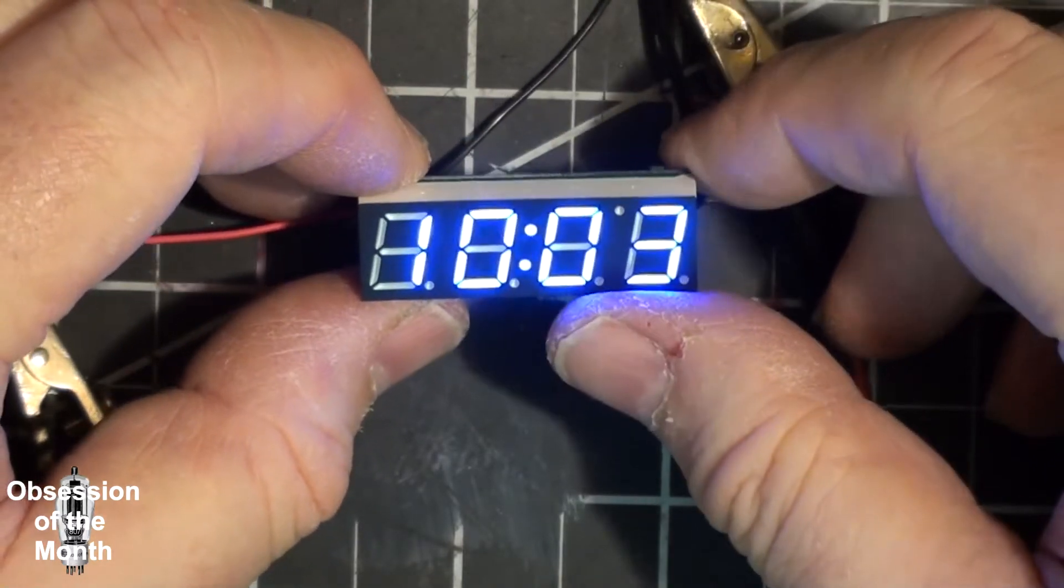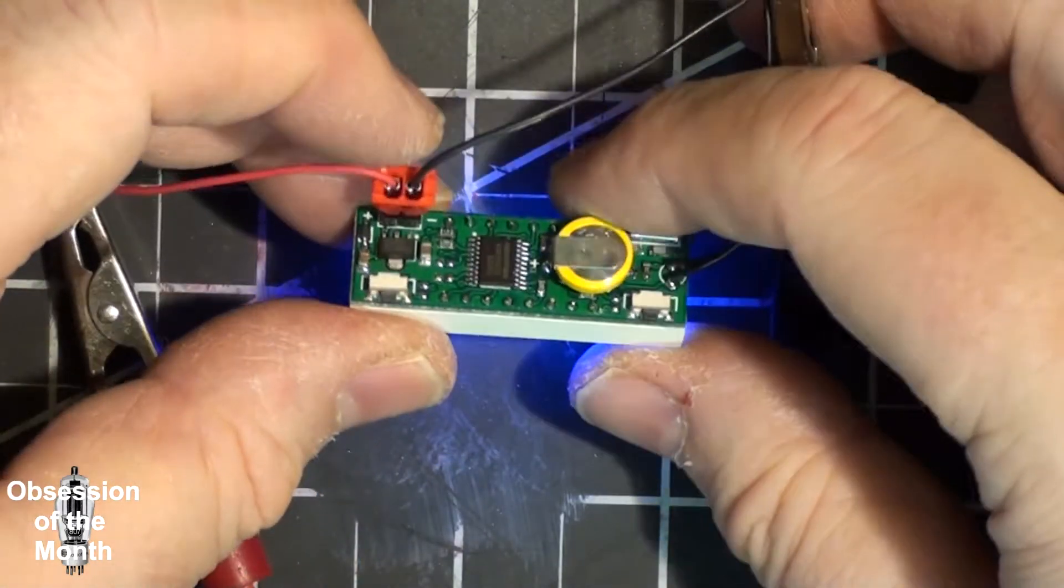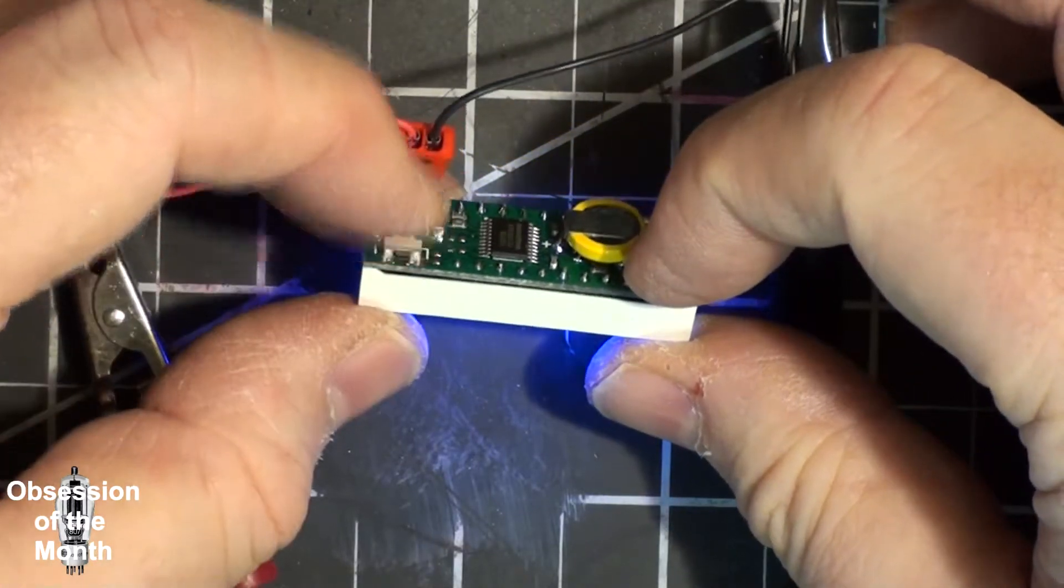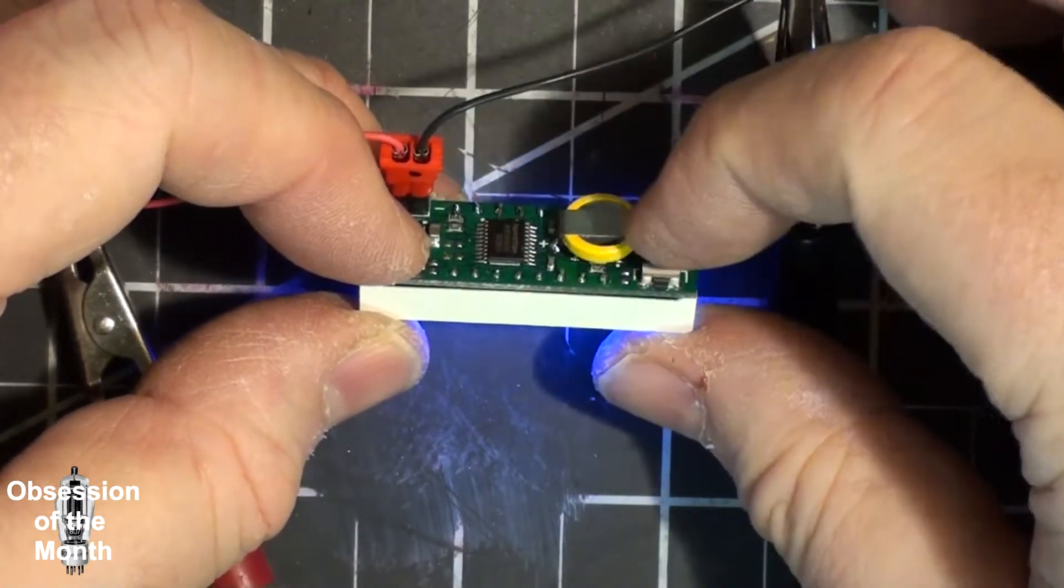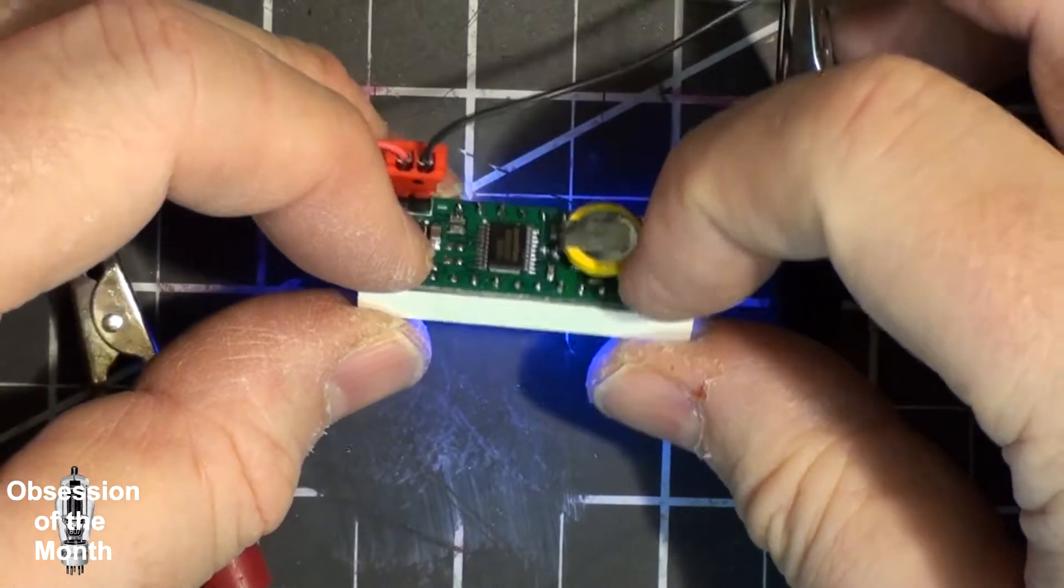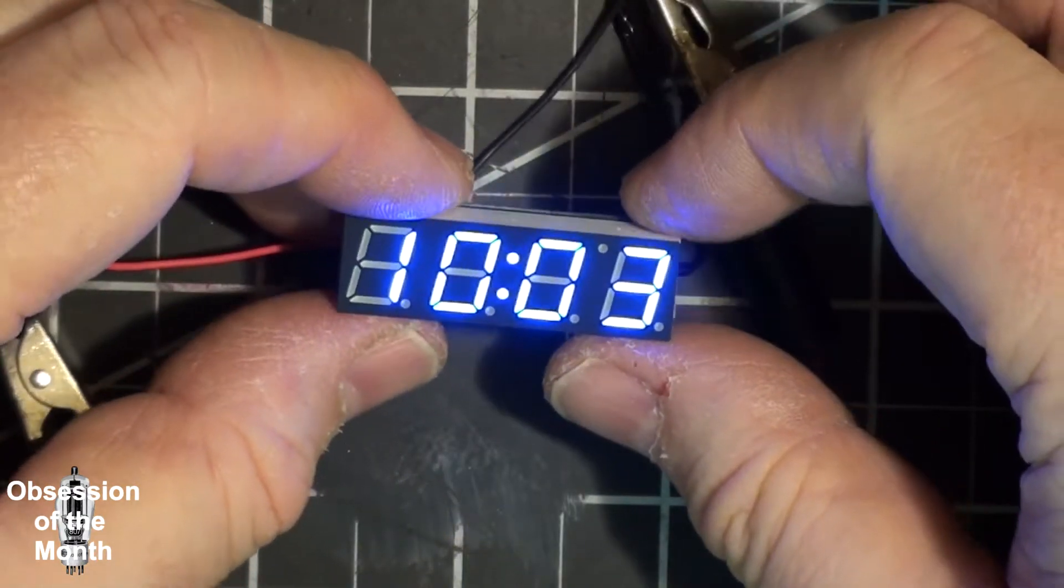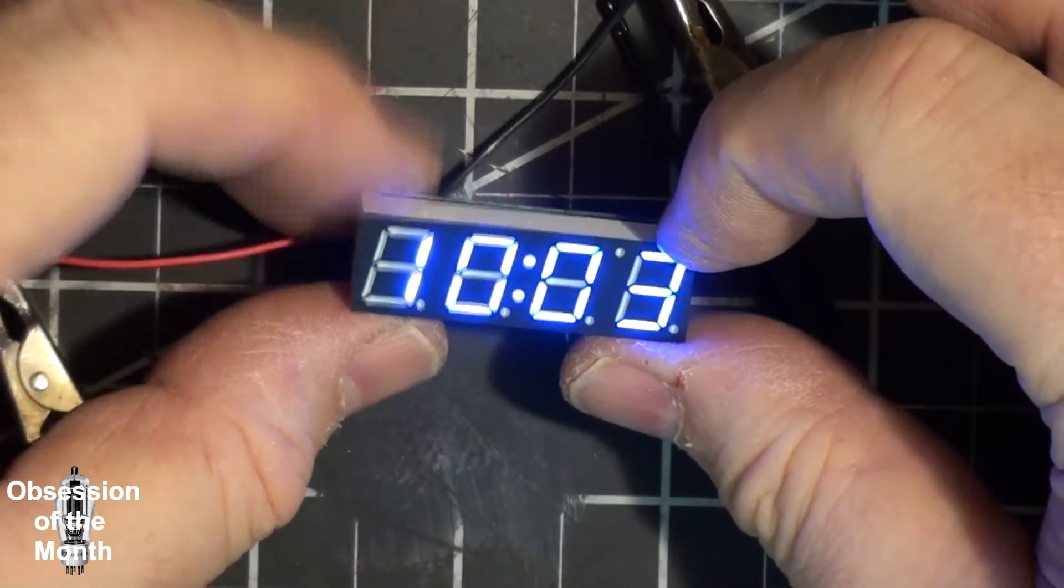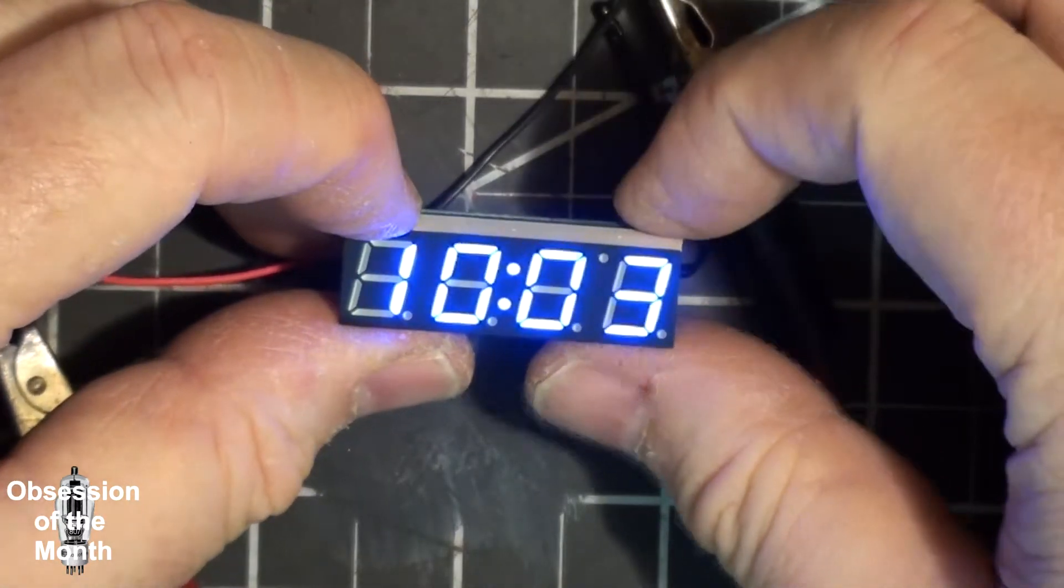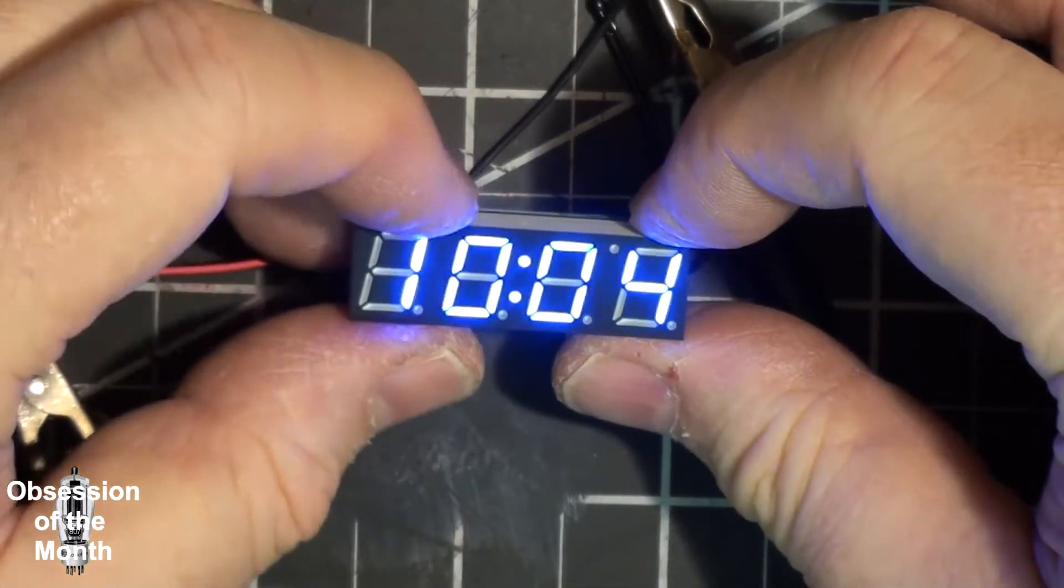So for setting it, there are instructions. What I'm going to show you is only for the one that has the two buttons that are on either side. There are some that have two buttons close to each other and those are different. Also the instructions I could find for this are wrong, or at least they don't apply to this one. You press this button and it shows you the time - change the minute. Press it again, you can change the hour.